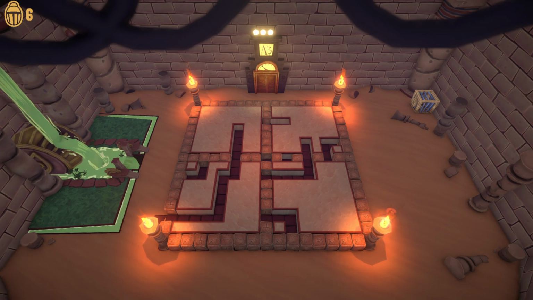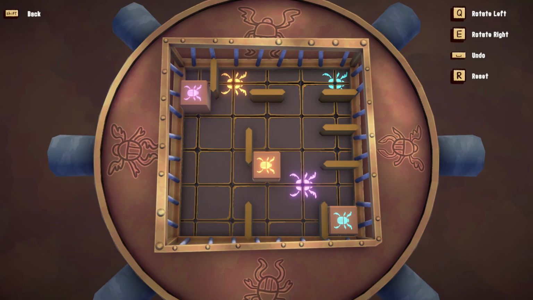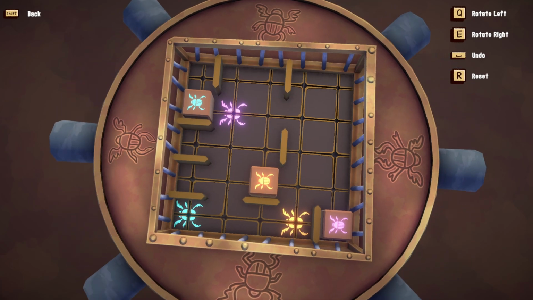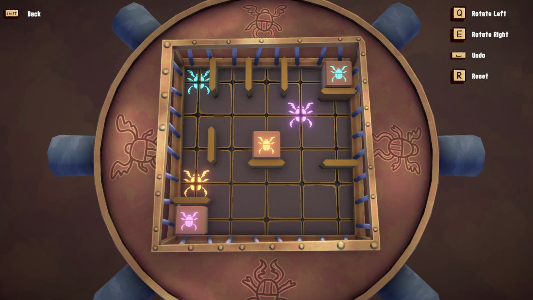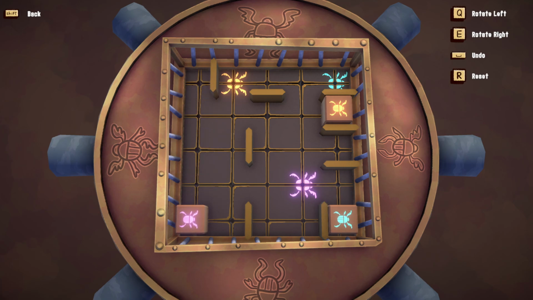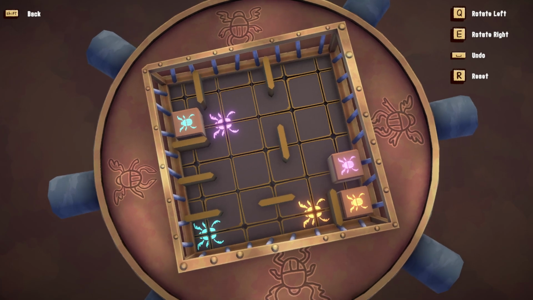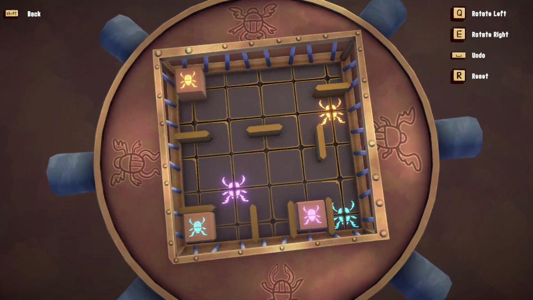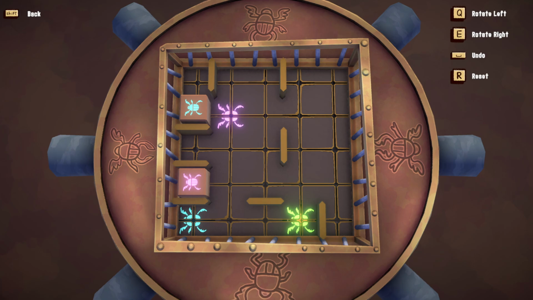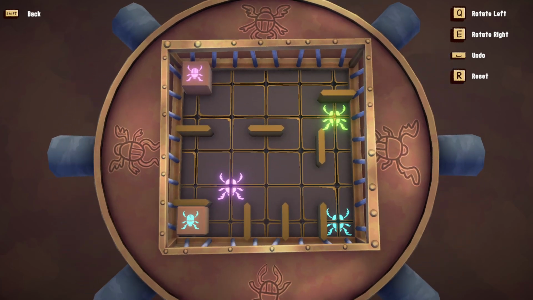And now a different sliding puzzle. Less smashy stuff this time. Okay, I feel like we need to do pink in a hurry. Well, that gets yellow done, which is a start. Then we need to do pink. Can I do pink without having yellow to make a wall?